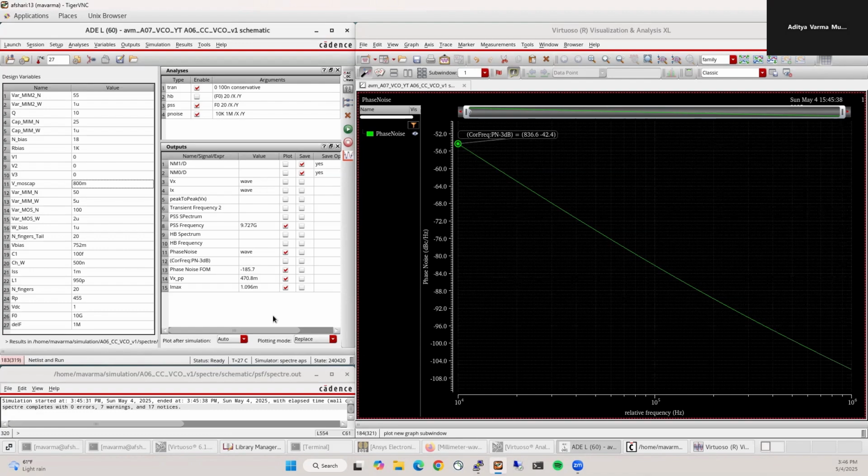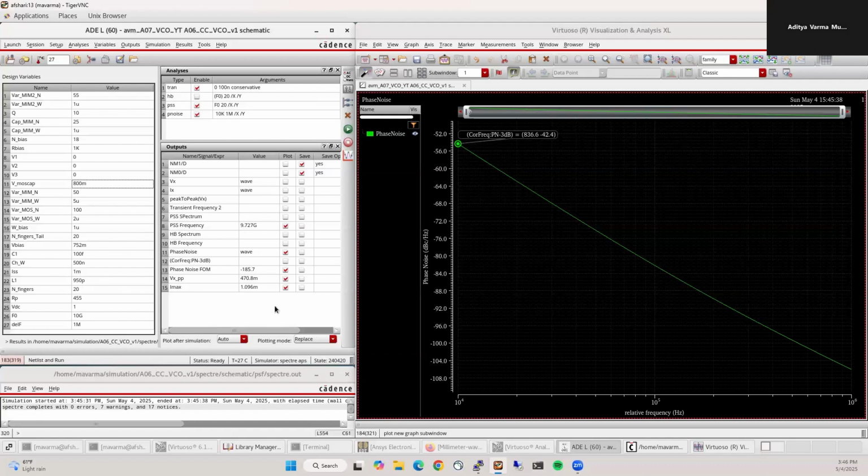And even the phase noise is pretty good. It's around minus 183 to minus 185 figure of merit. And you can see at 1 megahertz offset it is less than minus 105 dBc per hertz. That's pretty good. So keep in mind that this should be less than the threshold voltage, and this should be slightly higher than your bias current, which is 1 milliamp or so. So, okay, this is a pretty good design.